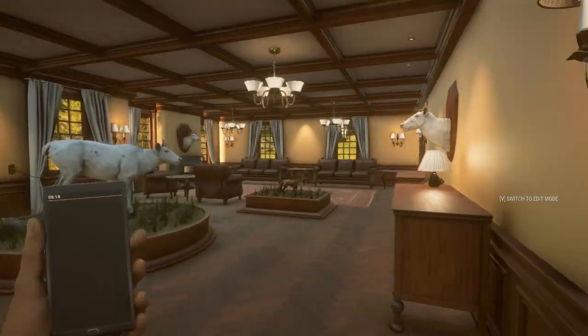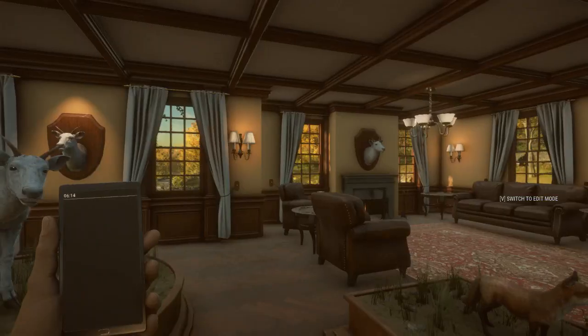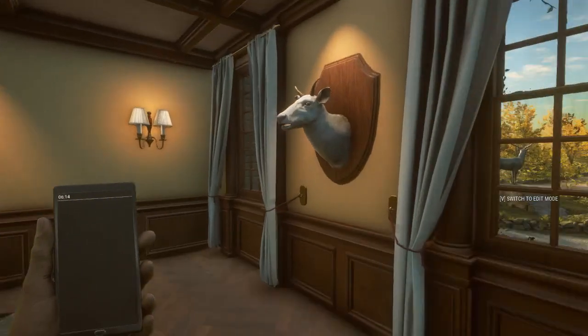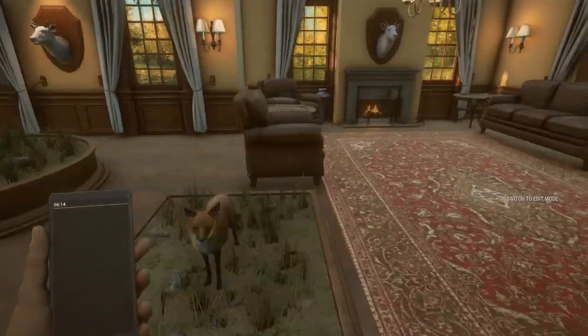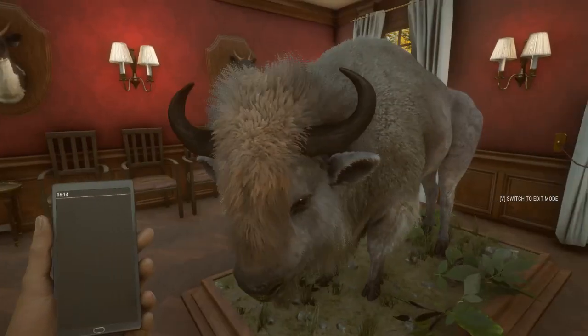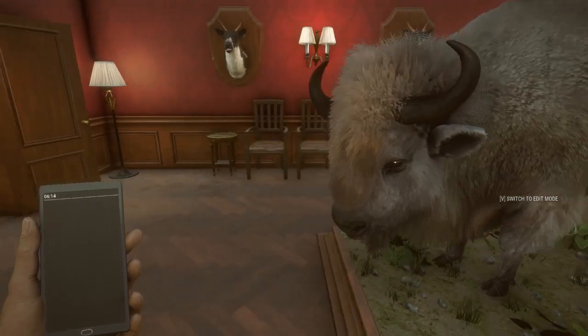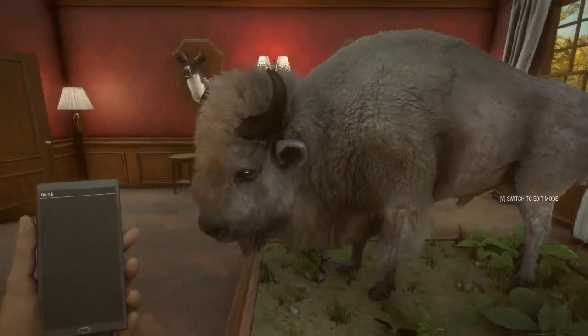We have a bunch of reindeer, albinos, and moose cystics. I think they're actually mostly albinos. Yeah, I think they're all albinos. Random fox, piebald, there's a big level 3 leucistic plains bison, one of my favorite models in the game.